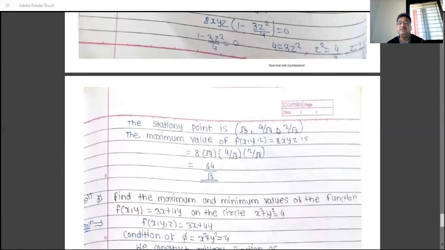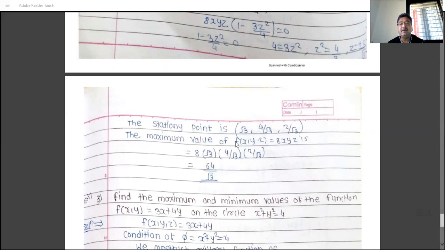In Lagrange's method, there is no test to determine whether the function is maximum or minimum at the stationary point. For a two variable function, it is possible by using the second derivative test, that is, find the capital A, capital B, capital C, delta, and then if delta is greater than 0 and A is less than 0, then the function is maximum, and if A is greater than 0, then the function is minimum at that point. But it is not possible in this example.